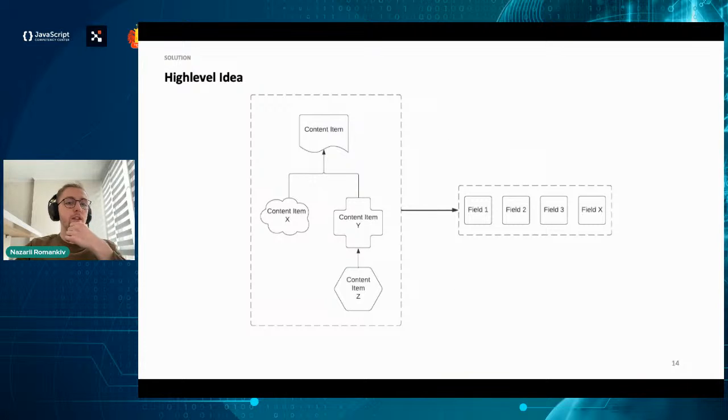So what is the high-level idea that we have? Just to ensure that we have a standardized interface to do our translations, right? We need to transform this complex ball of mud into an array of fields, right? Unified fields that have the same interface in the same format, so that we could work with them easily. We could send them to a translation vendor, we could send them anywhere easily to export and import back into the system, right?